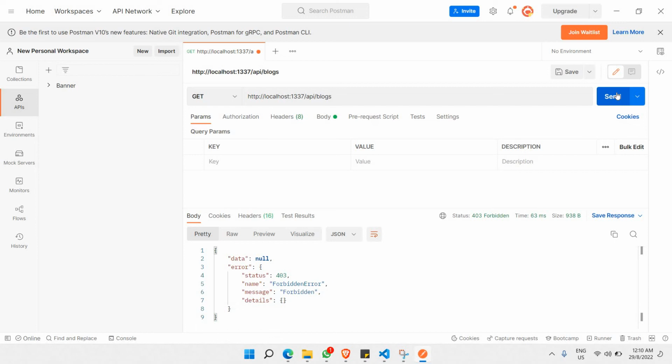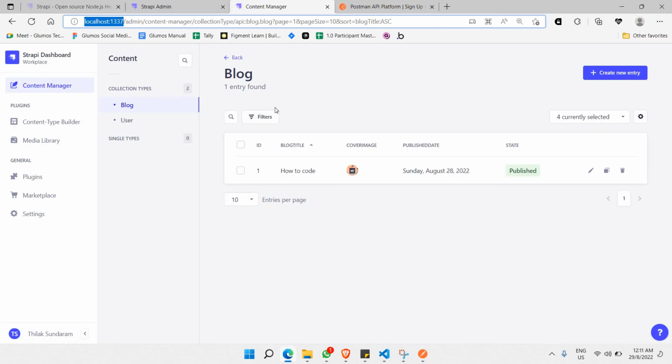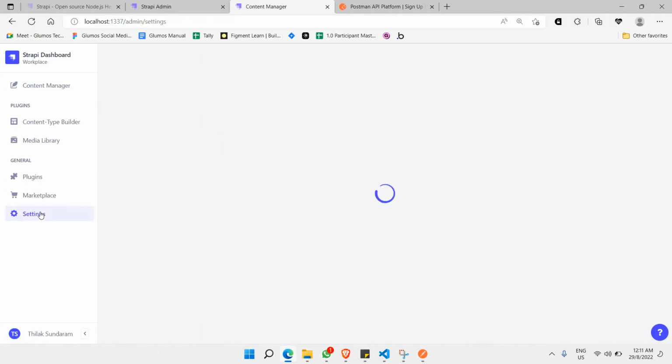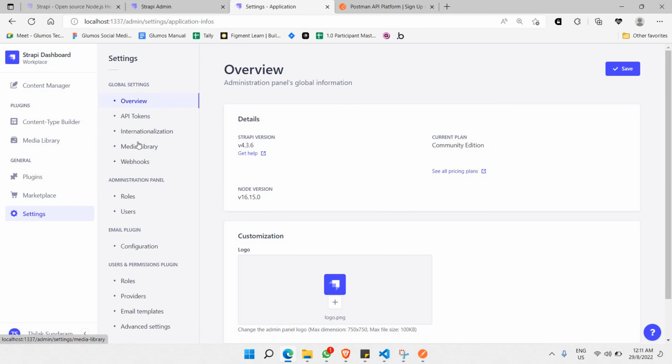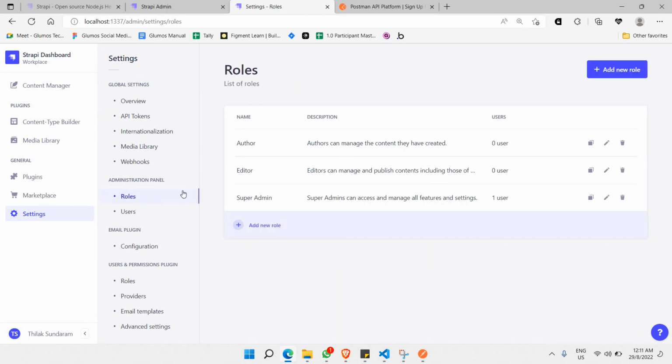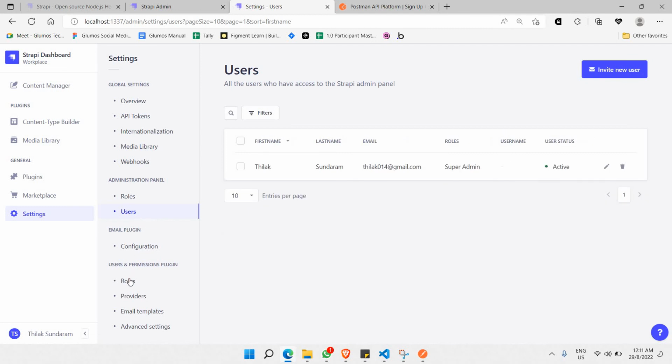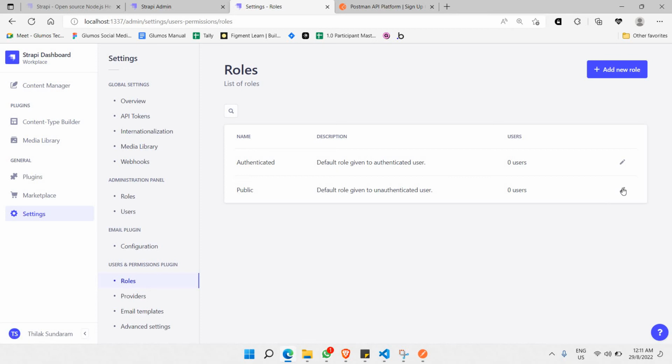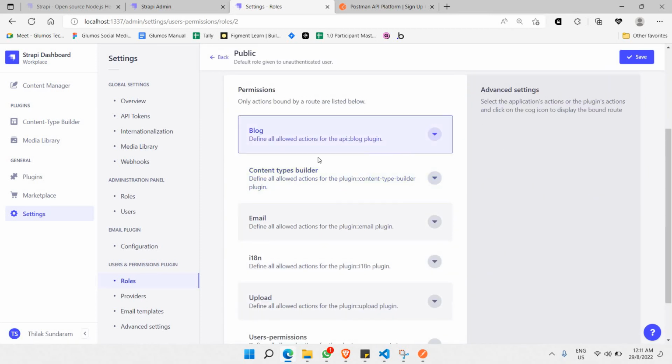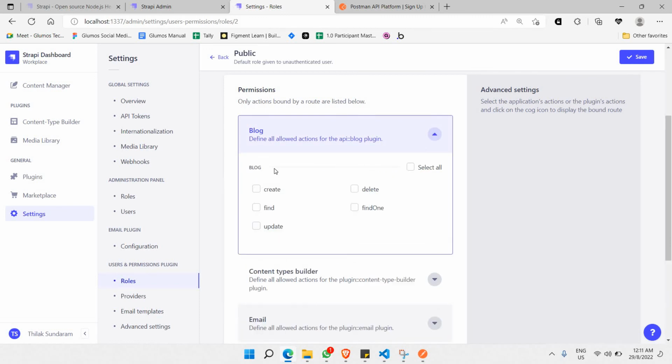And yeah, as you can see here, you are receiving a forbidden error. So right now, this is another problem with its own solution. What you can do here is go back to Strapi, your CMS. You need to go to settings, and we need to change some settings to allow the public, like me, to access this content of the CMS. So I need to go to roles, and click on edit public. Of course, in this case, as you can see here, we need to select all of these, because we want to be able to create, find, update, delete and find one. So select all, and then click on save.